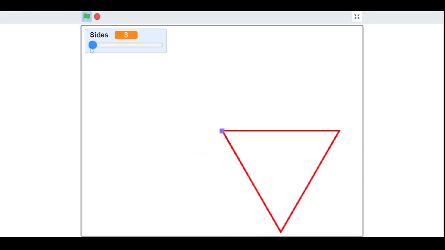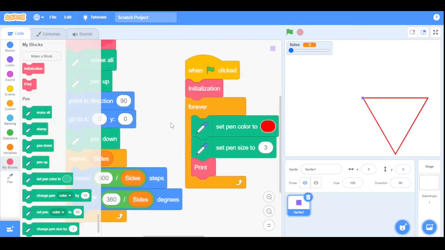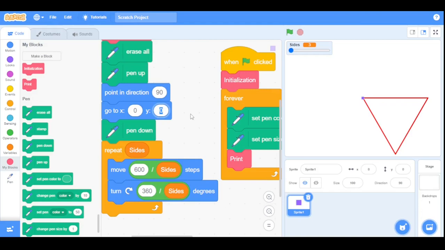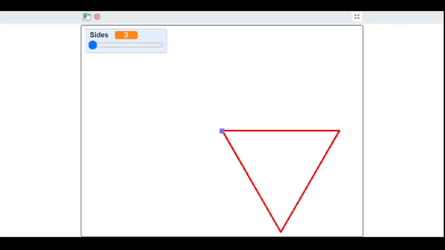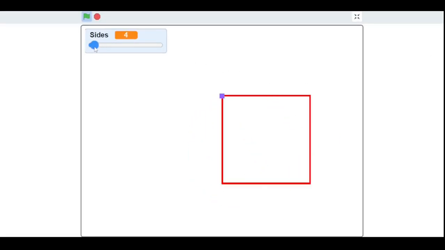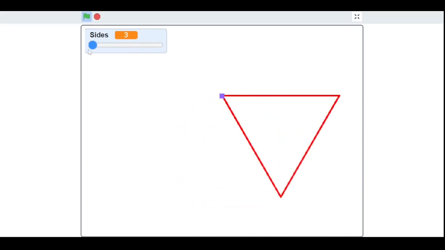But the shape is not in center. So we will initially set its y-axis to 60. As you can see guys, now its y-axis is better. But its x-axis is not in center.